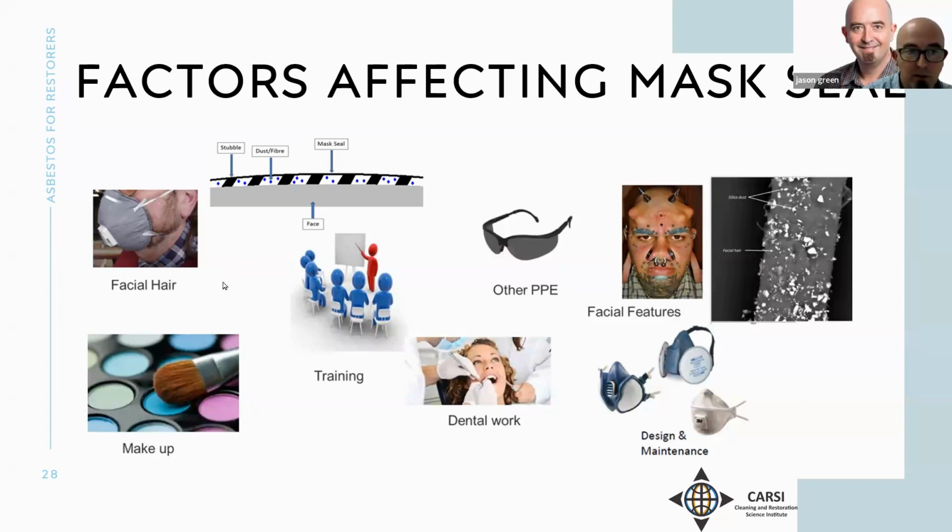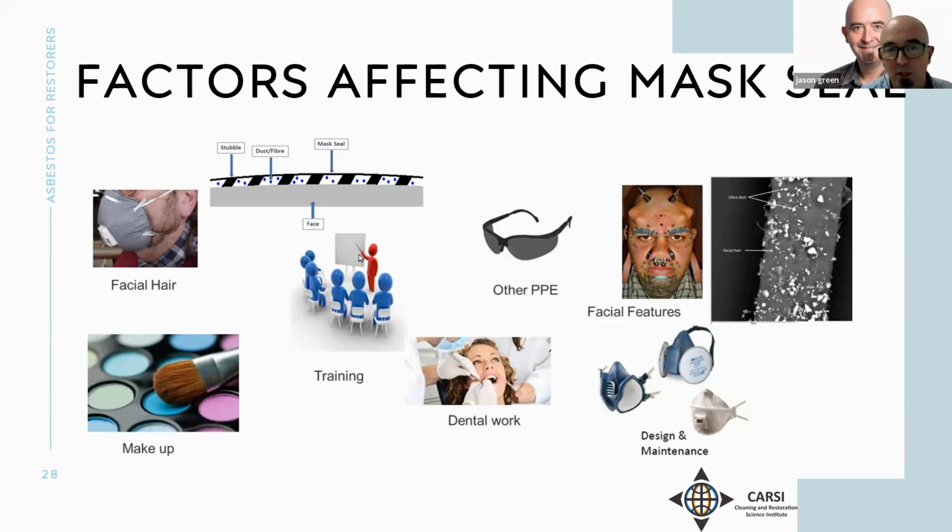So we want to make sure they're properly protecting themselves, because essentially with that stubble, and you can see on the side here, these tiny respirable particles can essentially bypass our stubble and facial hair, and we're breathing in any of the contaminants or asbestos materials that are in that work area. So we want to make sure that people are really aware of that situation, that any facial hair means they're not going to get a proper seal and they're exposing themselves.